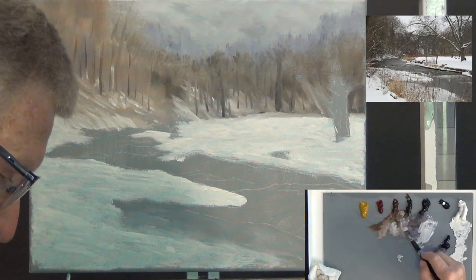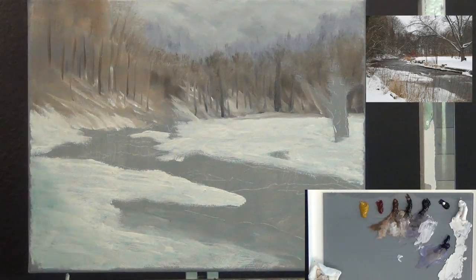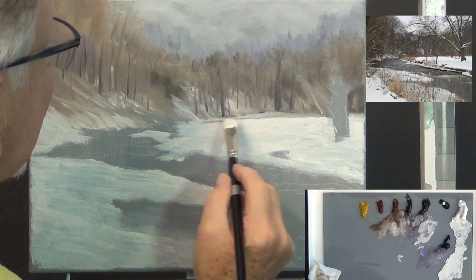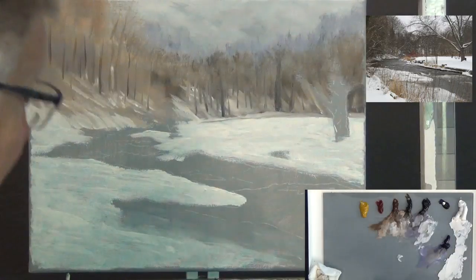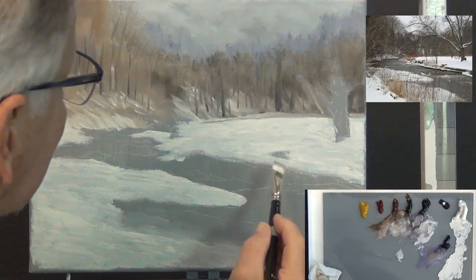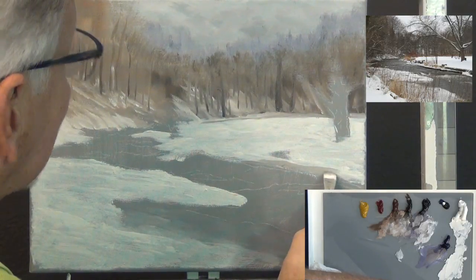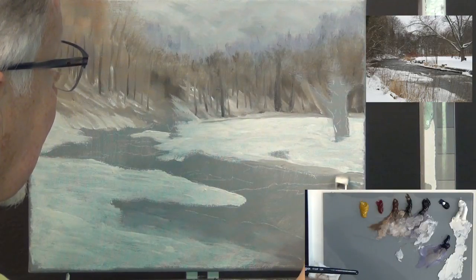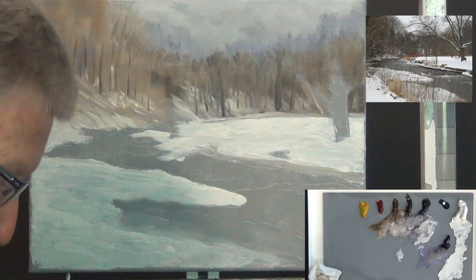I can show you this little row back there that's like a fence — a little barricade to keep people from falling in the river. I'll come back and put a little light snow cap right on top of that. Over here there's the same kind of thing going on — a little gray fencing along the bank. I'm making it more brown, a brownish gray. There are some rocky things up there — broken pieces, maybe part of this barricade that's broken off.